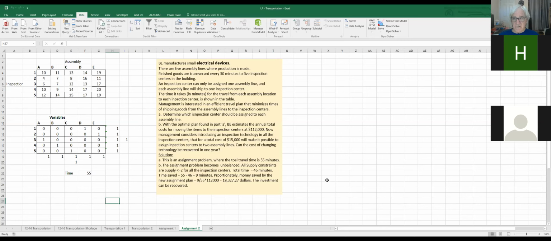A company has purchased a huge warehouse and converted it into a plant. A lot of work was done there and the architecture was determined already. So they have now 5 assembly lines producing electrical devices, and they also have 5 inspection centers.